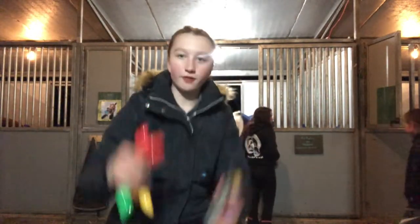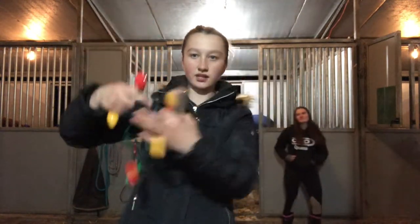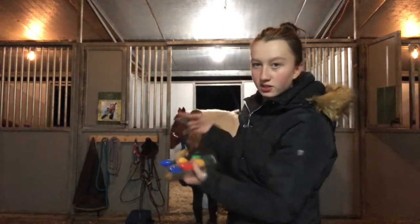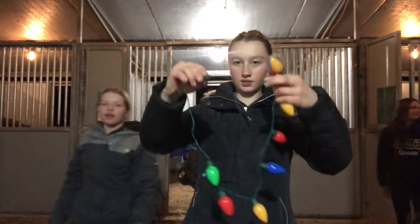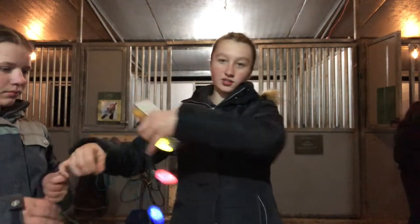And then I got four sets of these lights so that I could try to tie it with some bale twine around their stall door. So yeah, I think it looks pretty cool. She didn't get mad at me. So it looks like this, or beautiful like that, or just a solid one.